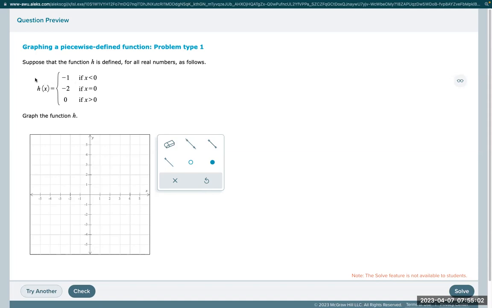So remember, these are my y's, these are my x's, and we're going to say, okay, if x is less than 0, so x is 0, we're going to put that one. That's the number that they're giving me. It's going to be an open circle because it's a less than. So this is going to be 0, -1. All right, this one's equal to, so this is a closed circle. I still have the x is 0. So this is going to be 0, -2. So they're not giving me more than one endpoint. So these are just going to be single points.